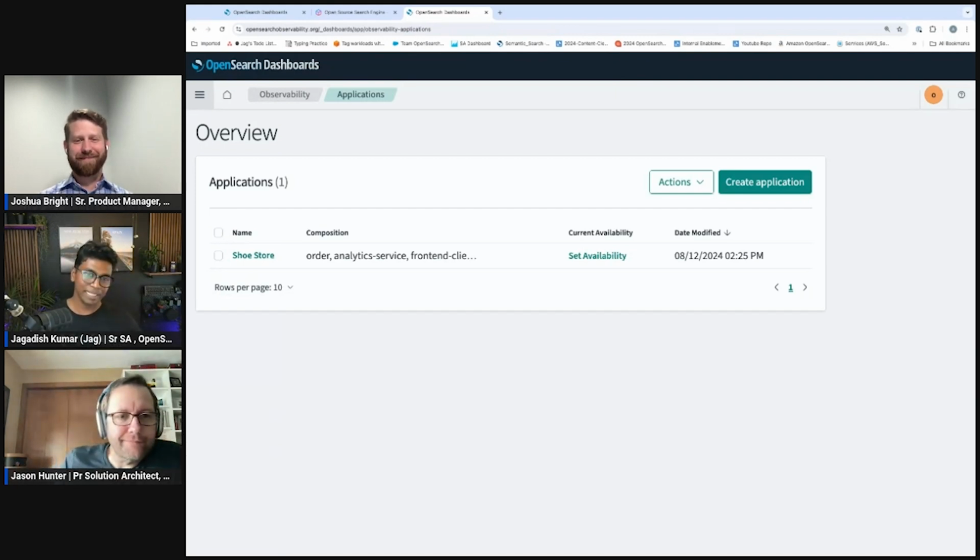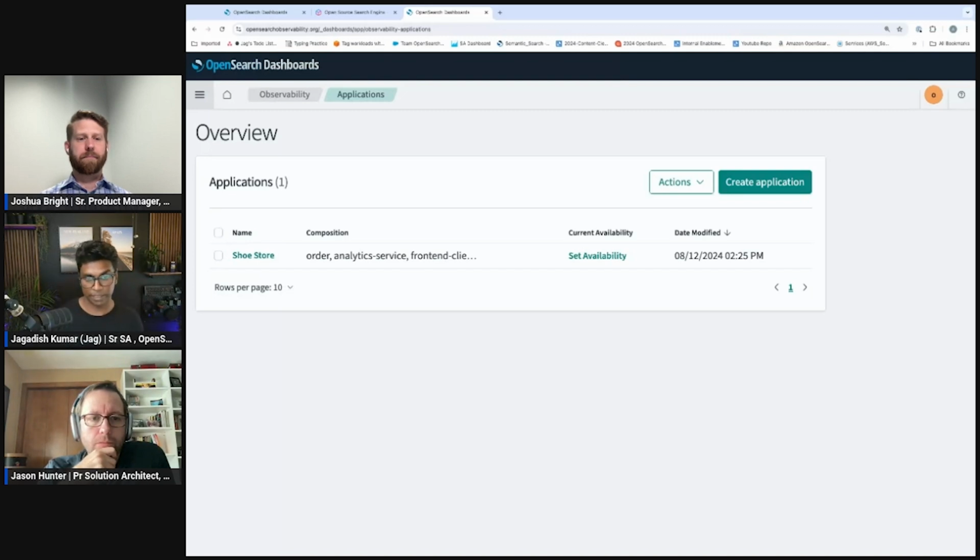Yeah. So taking the shoe store example, let's say we have an e-commerce store selling shoes and much more. You have a bunch of microservices applications running in Kubernetes pods, all talking to each other. Let's say you check out your favorite shoes, and some tracing happens behind the scenes. All that activity is being sent to OpenSearch. We collect that data. We have a mechanism to ingest that data.